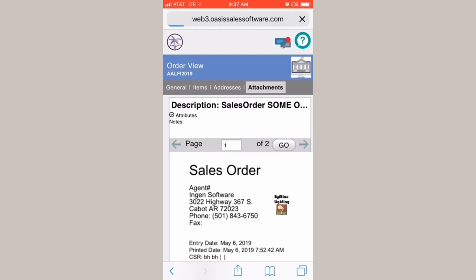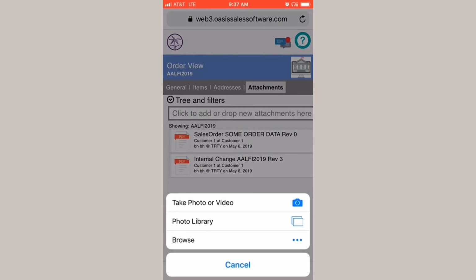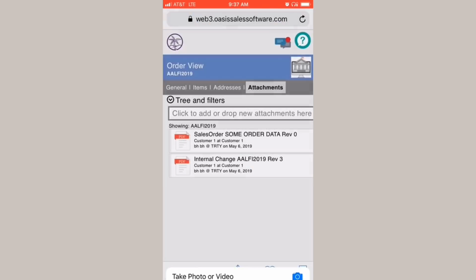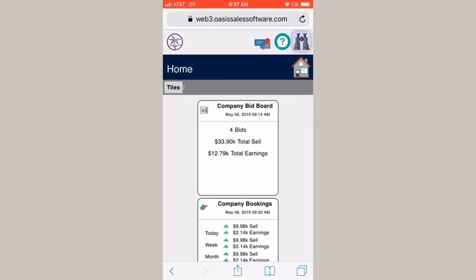Additionally, I can go in and upload an item into the system by simply touching that, maybe taking a picture with my mobile phone, or pull one from my library and send that back. That will synchronize through the cloud back down to the group back in the office and help them out with hopefully more information about the job.